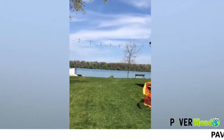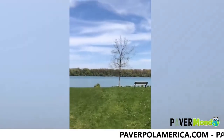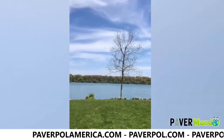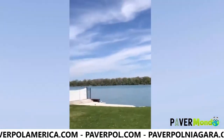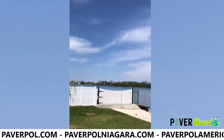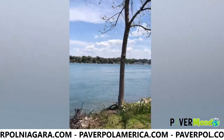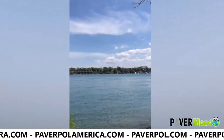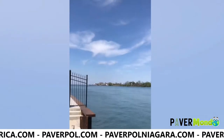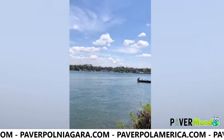But anyways, you can see the Niagara River here. I'm going to walk a little bit faster so that we can get there and I can show you the rest. I absolutely adore this view. This is one of the original lighthouses in the area. On the other side, you can see Lewiston. Over in the distance, you can see Fort Niagara, the fort where the Battle of 1812 was staged from. And then Fort George on the Canadian side. You can see the boat clubs and the Niagara River, and Lake Ontario off in the distance. Just very beautiful, I love, love, love this place.